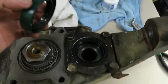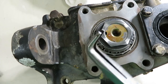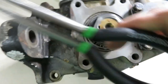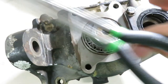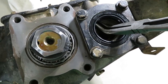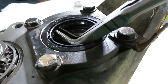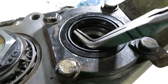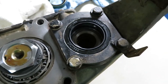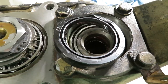I'm using a pair of bent needle nose pliers from Harbor Freight. What I'm doing is putting the needle nose up underneath the seal, wedging it against the seal, and popping it out. I only have two hands so I'll pop it out and then show you how to put the new one in.